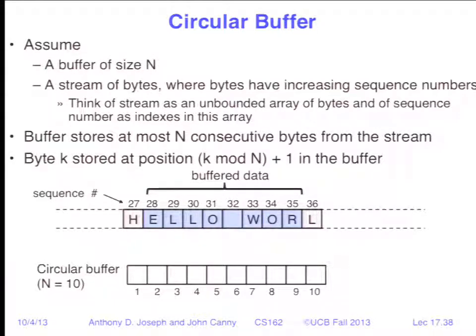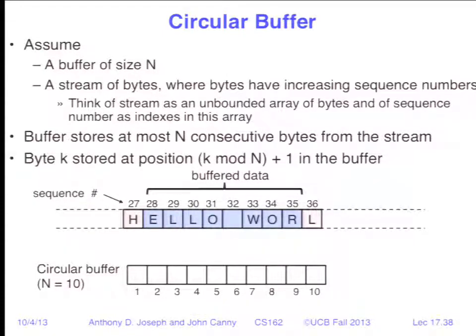How many people have seen circular buffers before? Right, so not a lot. Circular buffers appear everywhere in operating systems, and especially within the network. We use circular buffers for everything. So we're going to assume we have a buffer of size n. Here's our circular buffer, size n. And we're going to use modular arithmetic when storing things into the buffer.